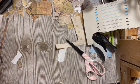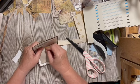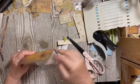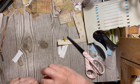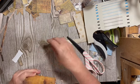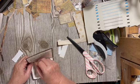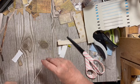Grab our pokey tool. Grab our thread. Actually, we can go, and this can be on the outside for this. Well, no, let's just do it on the inside. Okay. So there's that. Pull our thread.